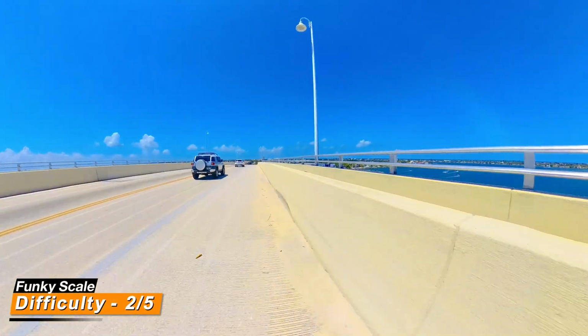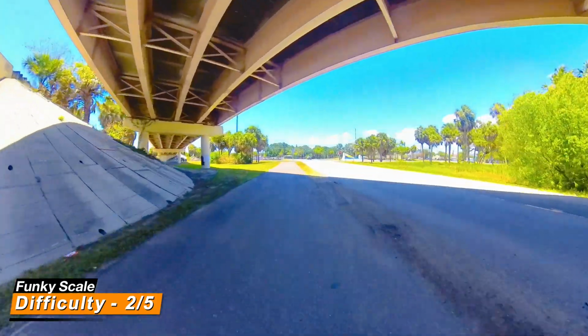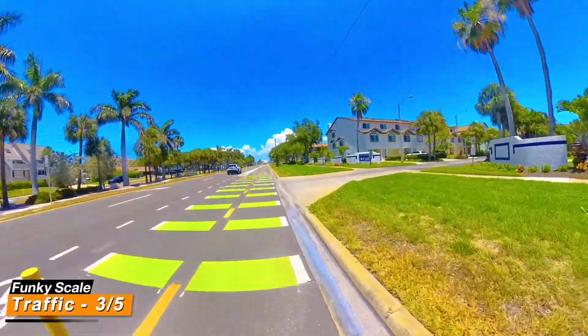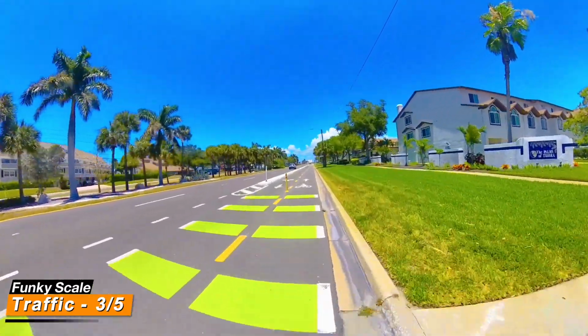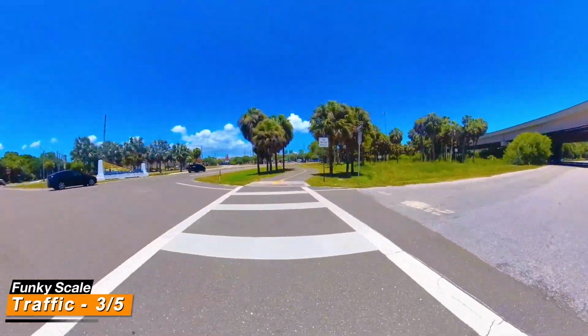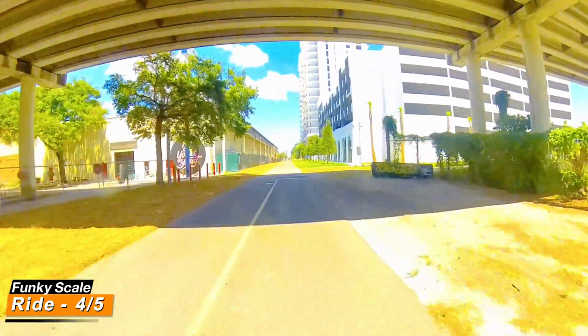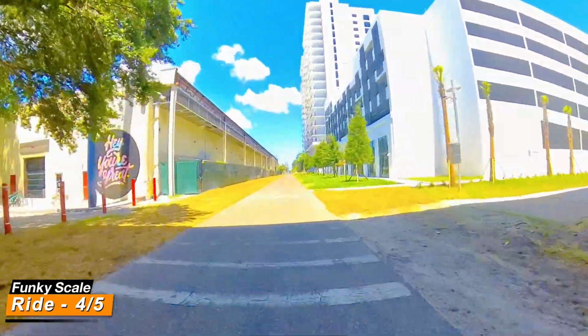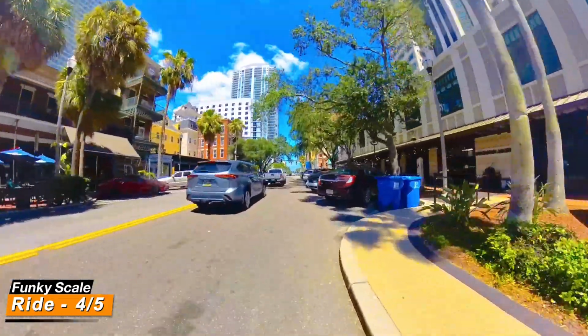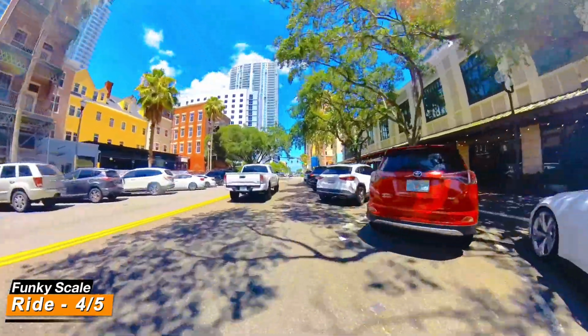This is the intermediate route with some elevation on the bridges headed to the fort. It might be somewhat challenging, but I think the views are definitely worth the effort. This ride includes various levels of traffic throughout the ride. Most trails and bike lanes provide adequate space to maneuver and share the road. Today's ride includes some of my favorite locations in the Tampa Bay area. It's one of the most visually stimulating with so much to do and see. Whether you're into history, entertainment, or just family fun, this one is worth checking out.